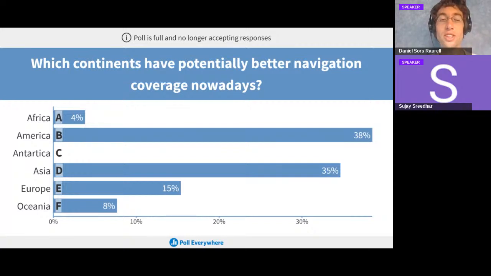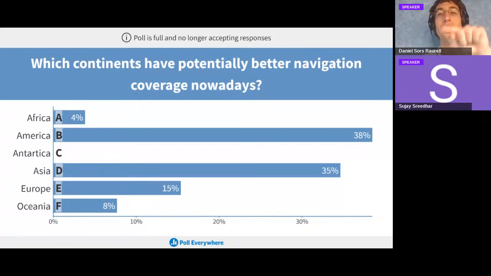Why? Because it's a Chinese constellation. The Chinese constellation is only taking care of having positioning in China. And because of gravity, all those satellites flying over China eventually need to pay the price of having an inclination higher than zero. They have to go south again, which means that theoretically there are more navigation satellites flying over Asia, and because of the loss of gravity, those satellites also fly over Australia, Oceania, more or less.